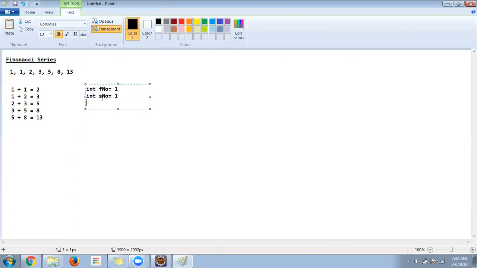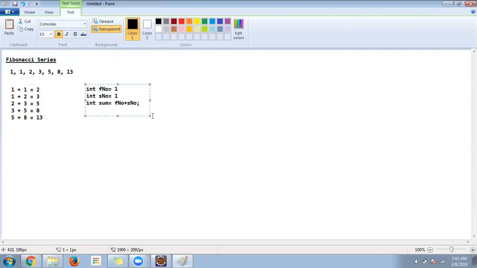Then after that I need to store that information. int sum is equal to firstNumber plus secondNumber. Got it? That is what I'm doing.